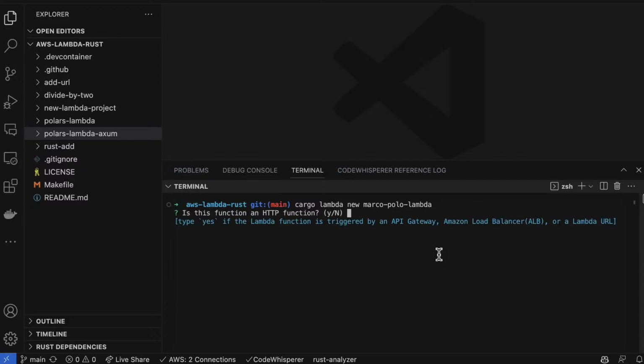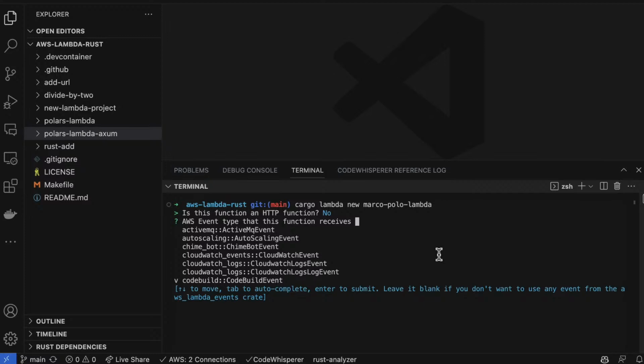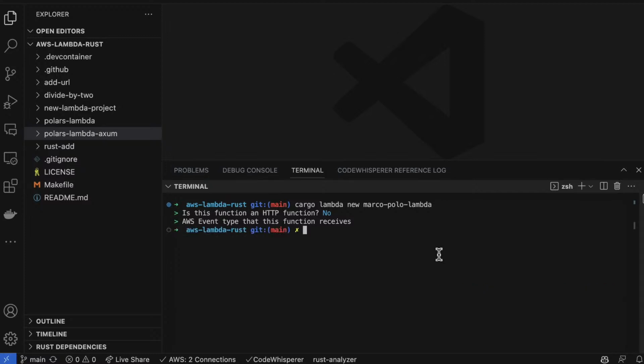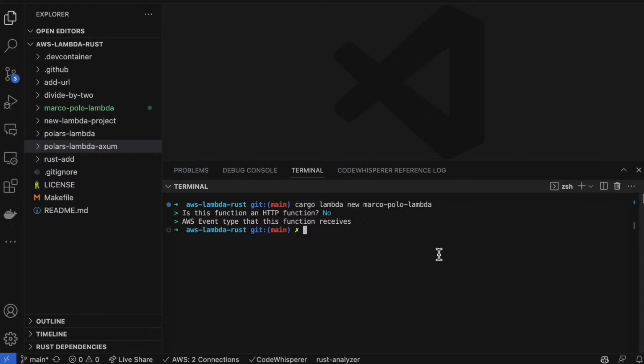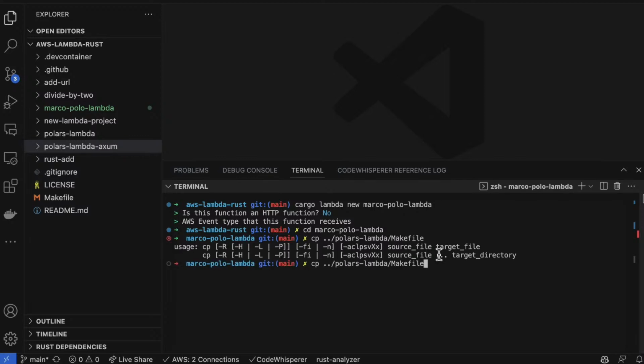And so when we first create this, the Cargo Lambda extension is going to ask us if it's going to be an HTTP function. In this case, we're not going to. We're going to say no. And we don't want to receive any events either. So there we go. So we can see here that AWS event type that this function receives. And if we cd into Marco Polo Lambda, we can also copy potentially the makefile from one of my other projects, Polars Lambda makefile, to here.